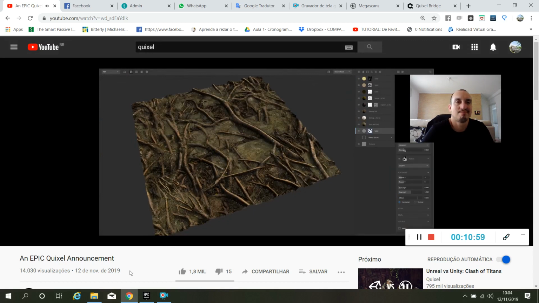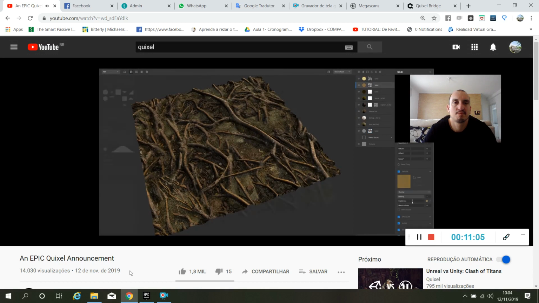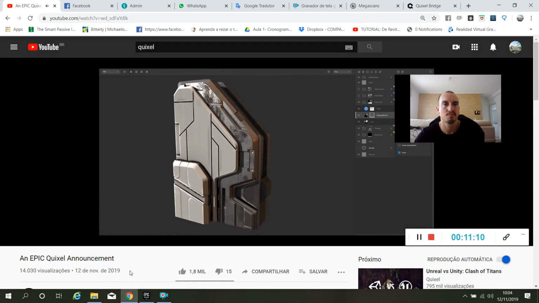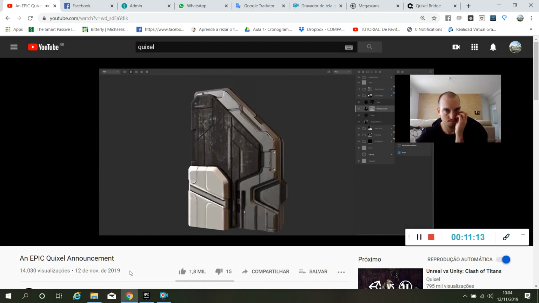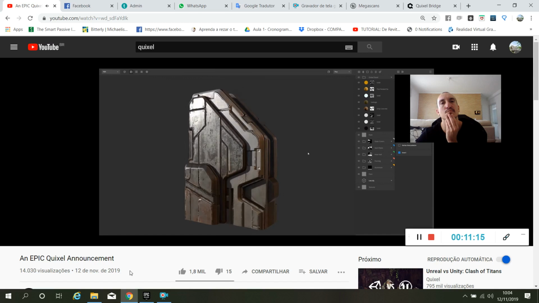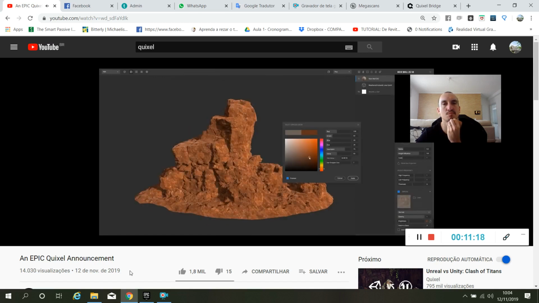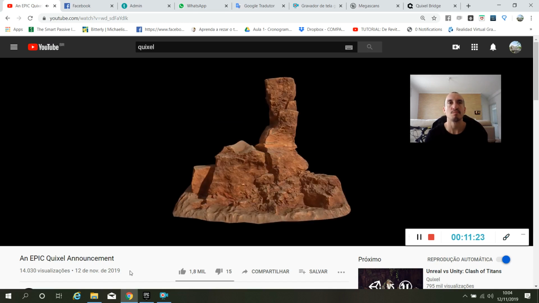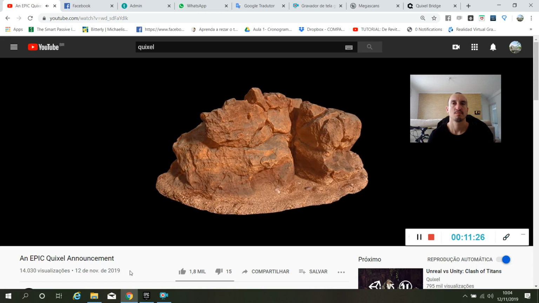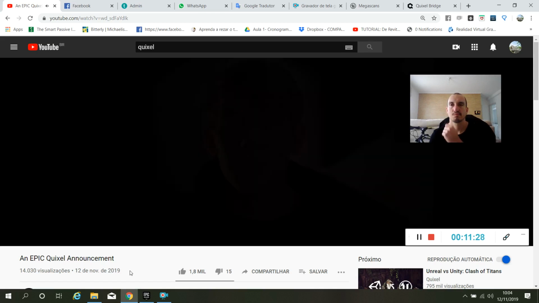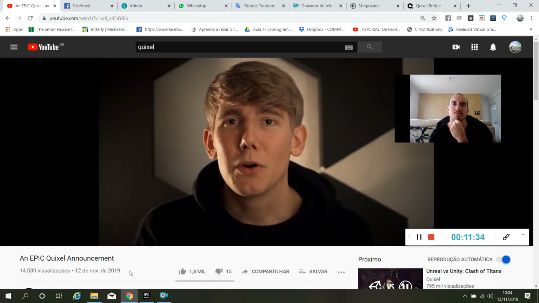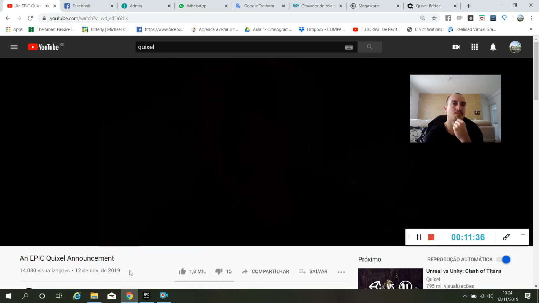Create tileable surfaces with ease by mixing scan data, procedural elements, sculpting, and painting. Whether you need to create organic or hard surface textures, the powerful Smart Material system allows you to texture any 3D asset in no time. You can also create your own smart materials to completely unify the appearance of multiple, wildly differing assets. Here, we've conformed a few grey rocks to match a sandstone desert look. The new free Mixer and Bridge 2020 will be released later this year, so sit tight. We're extremely excited to hear what you think.